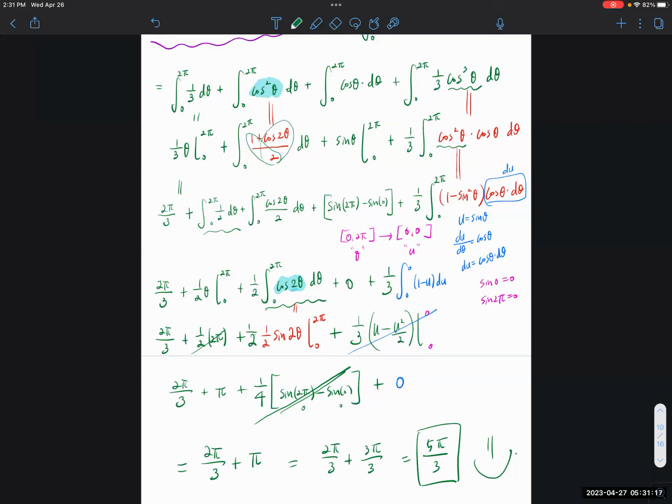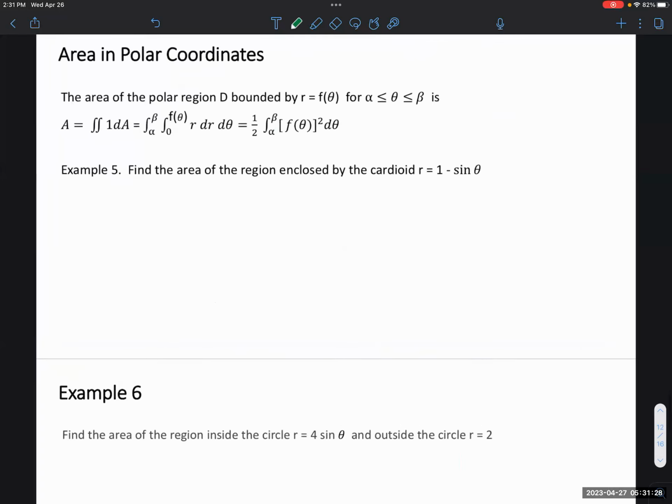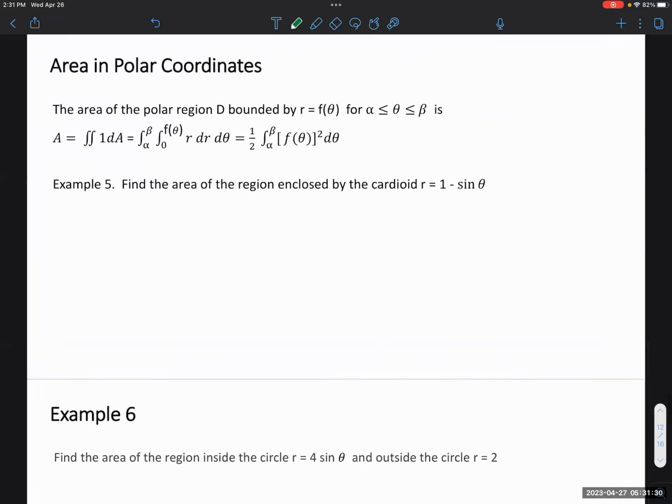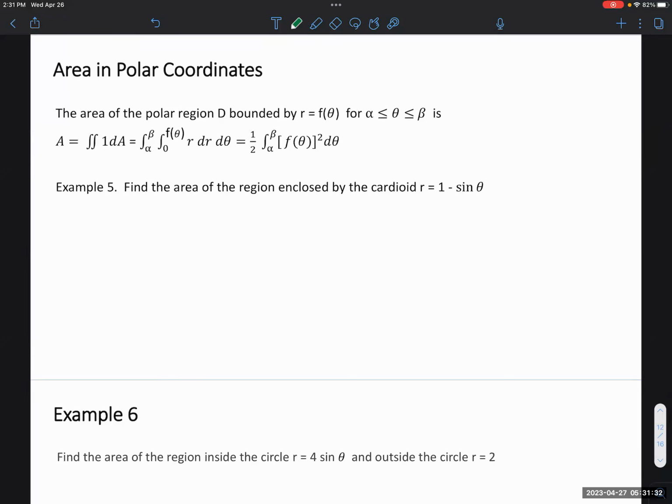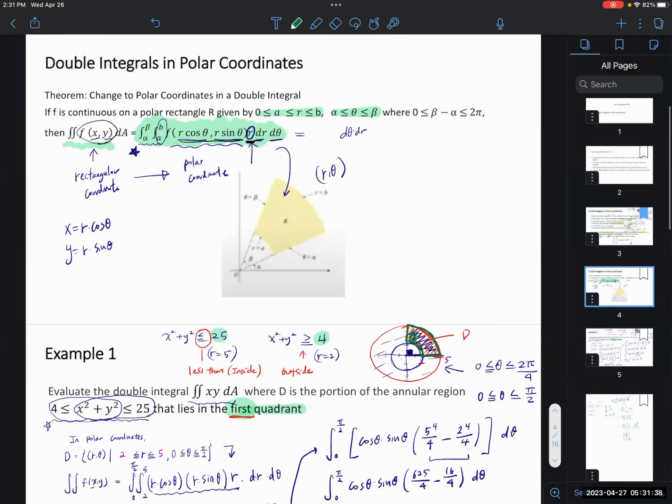So take a look at it. I showed you all the steps. This is clear, should be okay. But let me go to the last example. Sometimes, there are three different versions of the equation. Let me just go up to the beginning. This is the first one. This is the equation for how you convert from rectangular to polar coordinates.